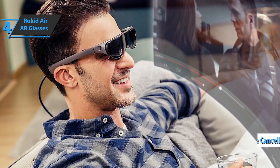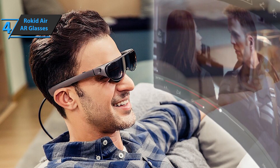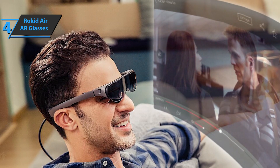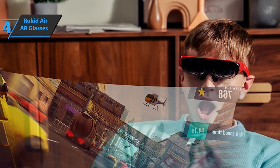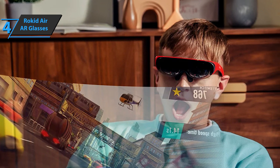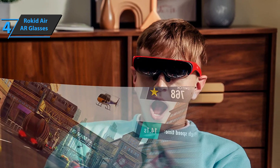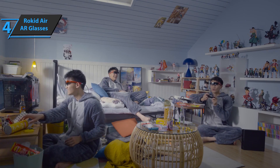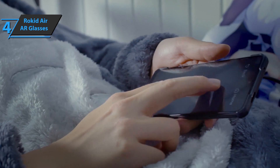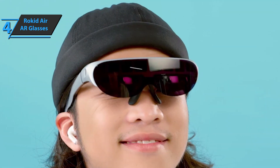This model has noise-canceling microphones, high-definition speakers, and can be controlled by voice commands thanks to a personal assistant. It is compatible with almost all devices that have a USB video output. Unlike the competition, it does not include cameras to perform augmented reality functions — instead, this function is performed by a smartphone connected via a USB Type-C cable. This smartphone serves as a touch controller for navigating between menus. The device also does not have a battery, so operation depends on the autonomy of the connected device.